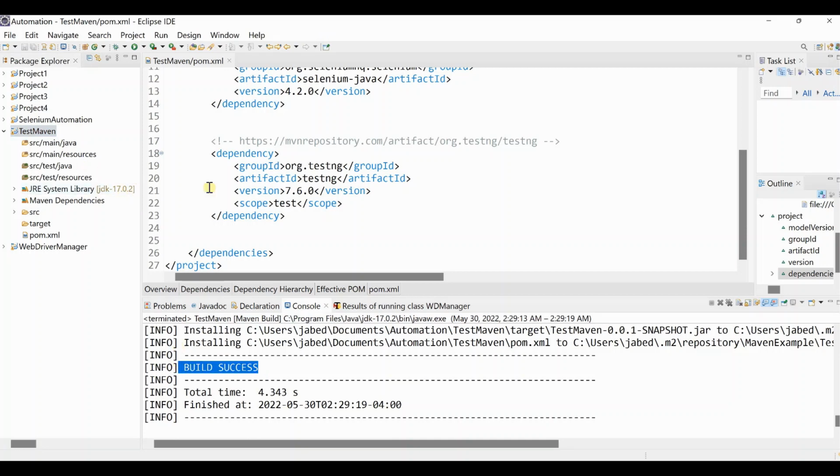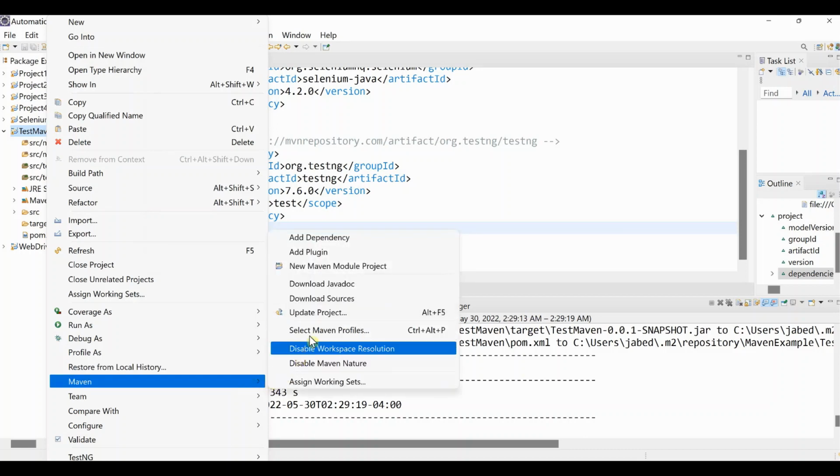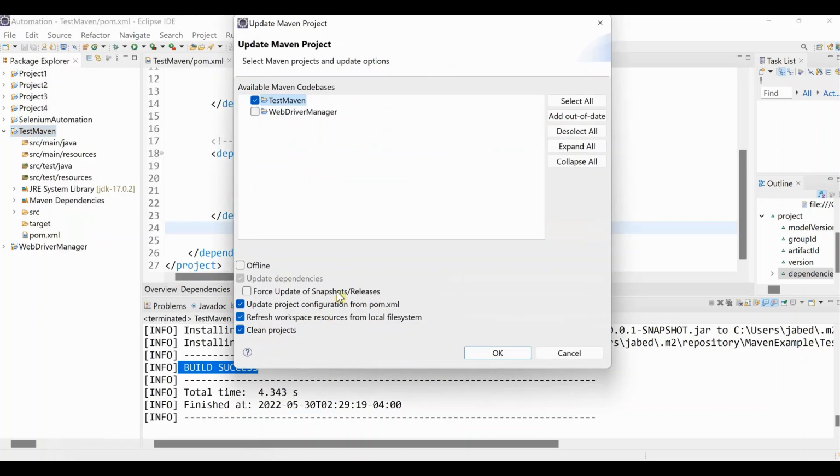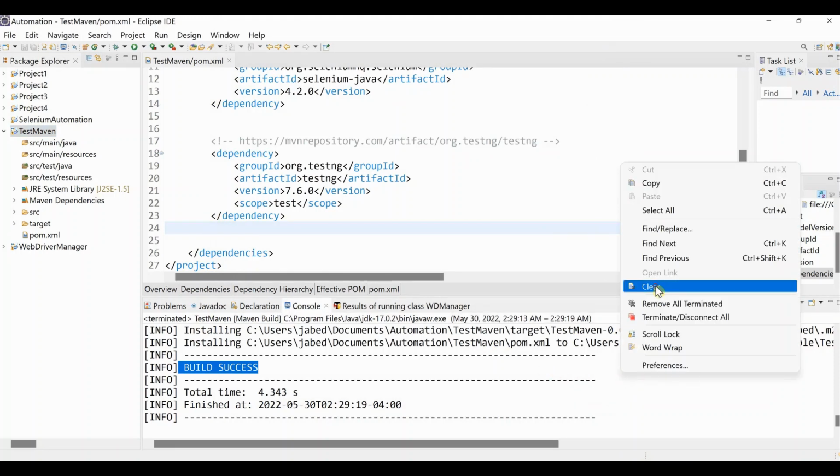Once the build is a success, you need to perform another action: test Maven, right click on the project, then Maven, Update Project, click over here. So test Maven, force update of snapshots and releases. Okay, it is updated. So clear over here.